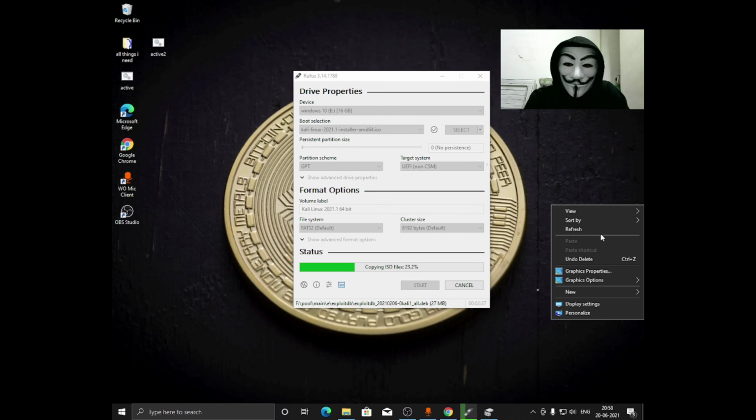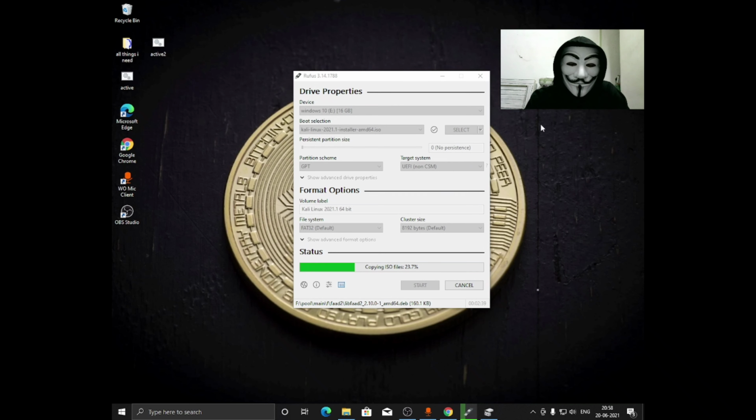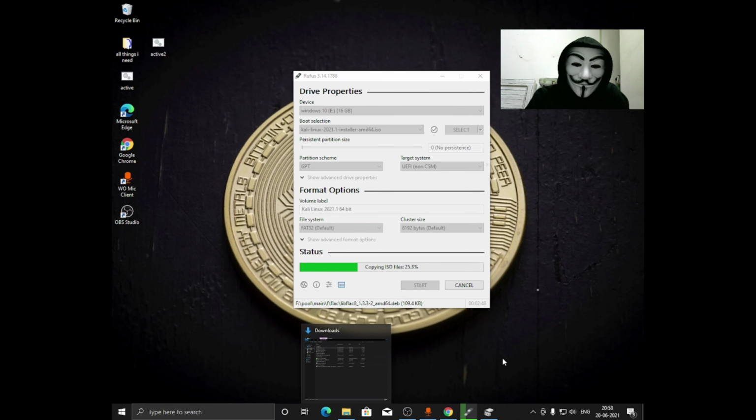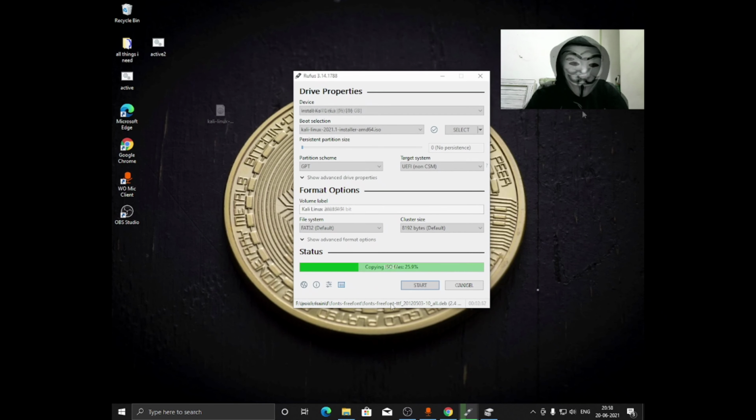Okay, if you have done this, first you need to install Rufus and the Kali Linux ISO file, and then do this partition and complete it. I'm just pausing this video, and after you complete this, it will show you ready.